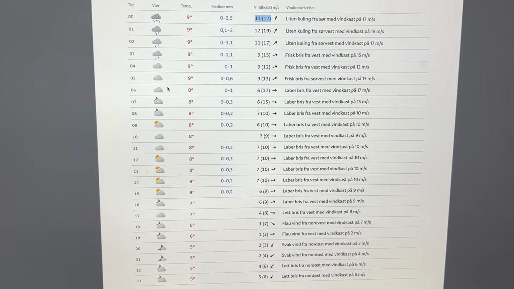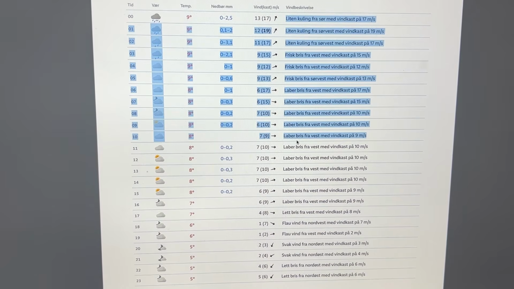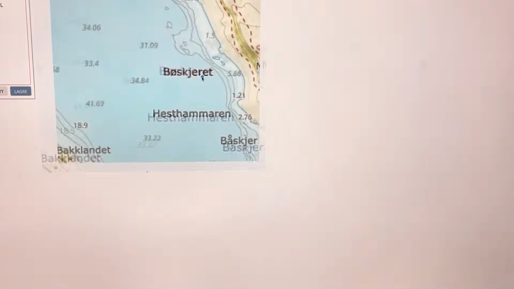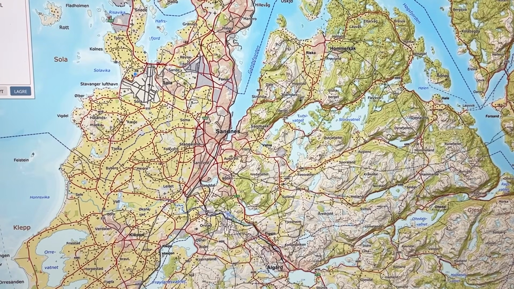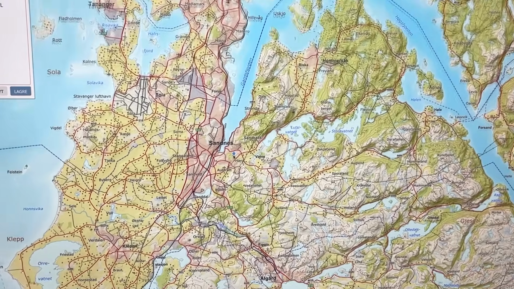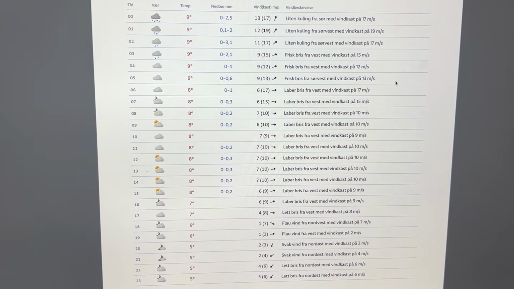Not good at all. Now, here we have the direction of the wind that you must also check. So it's a westerly wind. A westerly wind is okay for me in some locations. There are times where you can go into your charts, look around, see where you're going. I live down here in this area, so a westerly wind will blow left to right. So that tells me I can fish this fjord in 17 meter per second gusts from the west, because they'll be coming from behind me and I'll be able to tuck in and get some shelter. So the location is also determined by wind condition, and weather condition as well.